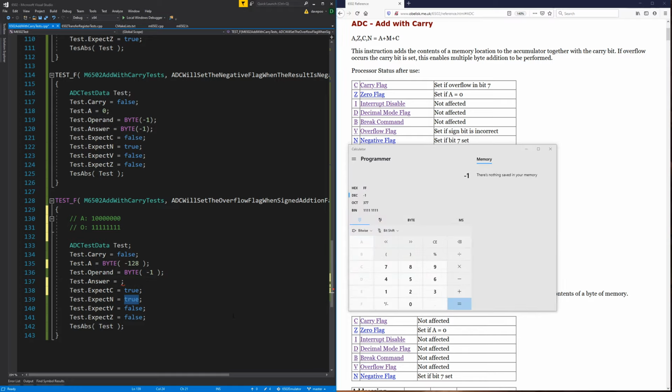It's not going to be negative, because this last bit here is going to be 0. Let's put the answer in there. You get a 0 in there, and these will all be 1s. So that's what's going to happen for that binary addition, and it's going to have carry. Carry is going to be 1, and negative is going to be false, because this bit isn't set.